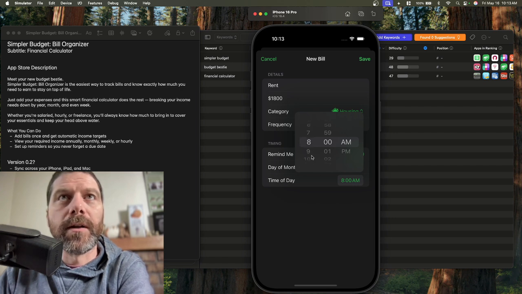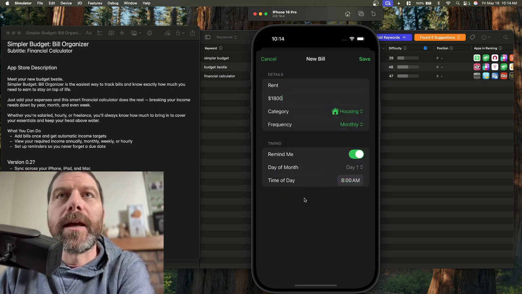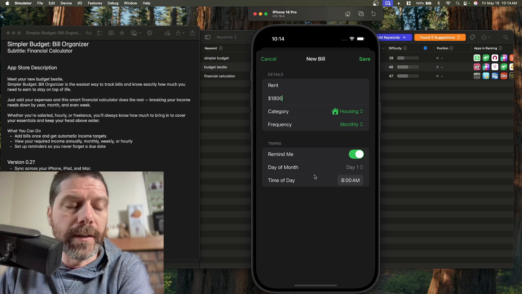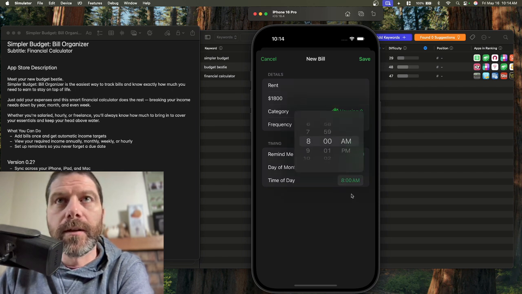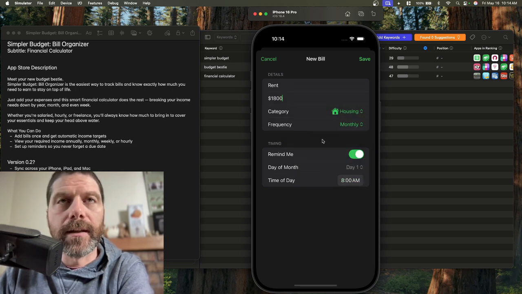I need to fix this bug. If I don't change the time, it doesn't actually add the date properly, which messes up my list. So I've got a few little bugs to track down. But yeah, and this will send a push notification as well. I'll test it out again tonight, or I test out occasionally. I'll put it a couple minutes ahead of the time, whatever the date is, to get a little notification.